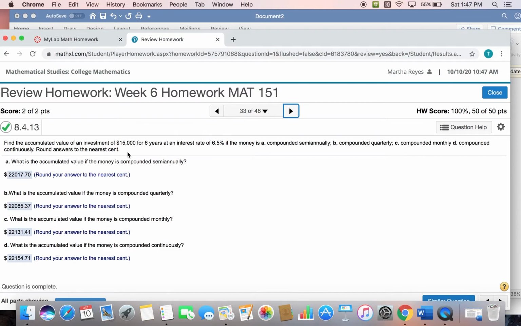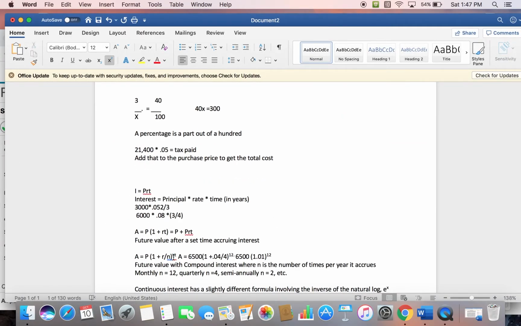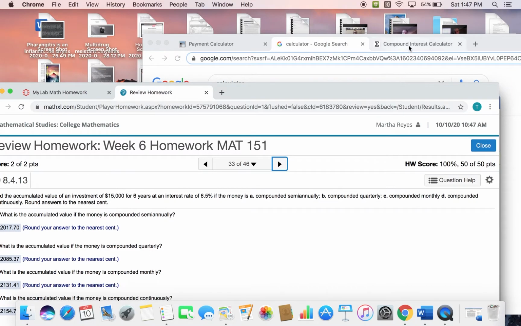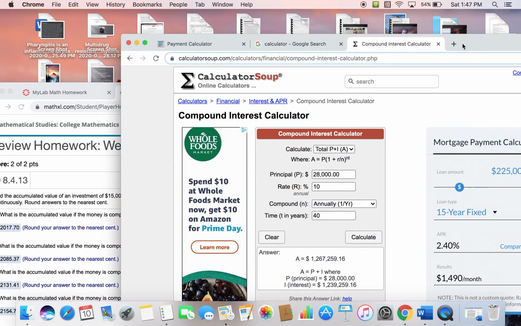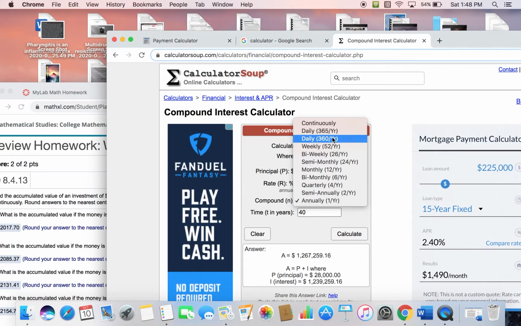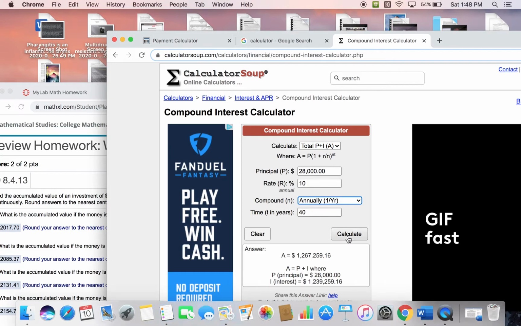Now we are getting into compound interest. You can use the equation we've been using, but you would have to plug it into all of these. A shortcut, if you're working on homework that's not part of a quiz or anything like that, is instead of plugging every single one into this equation, you can plug it into a compound interest calculator. You put in your principal, your rate, and then say quarterly, or 360 per year. Sometimes daily is 365 per year. Then you enter the time in years, and it will calculate it for you and give you the equation you would be using right here.